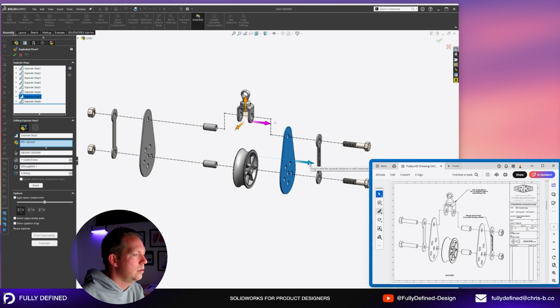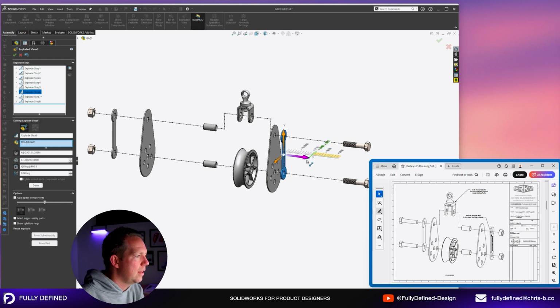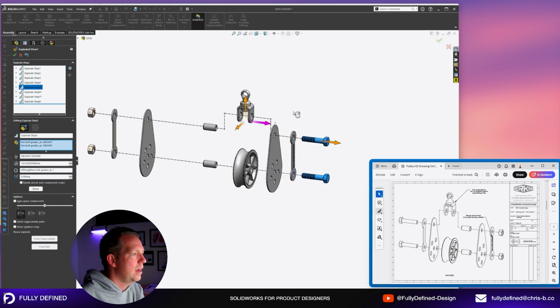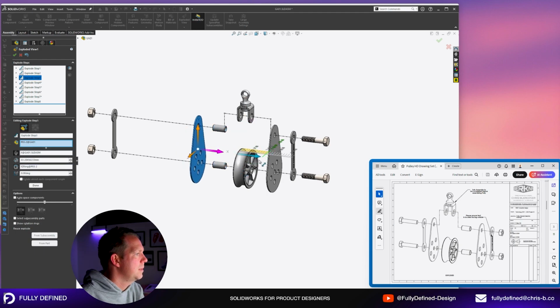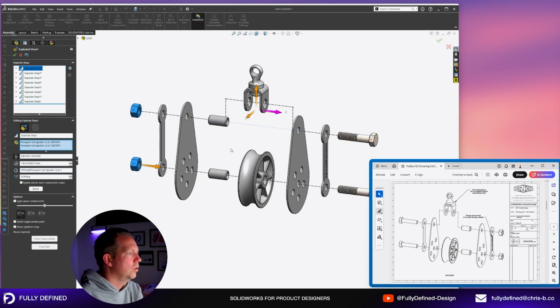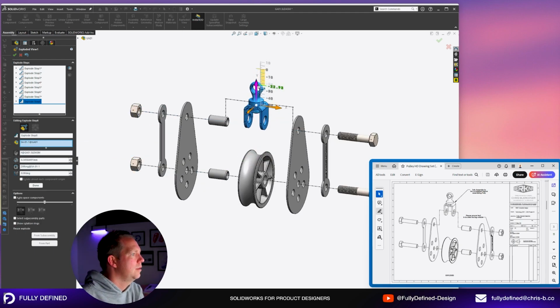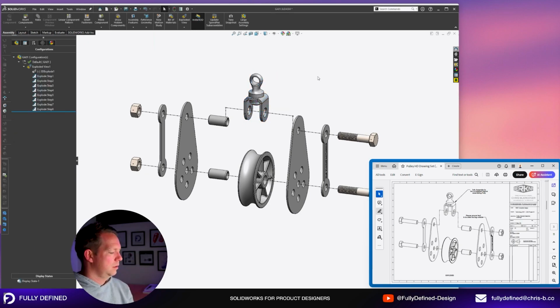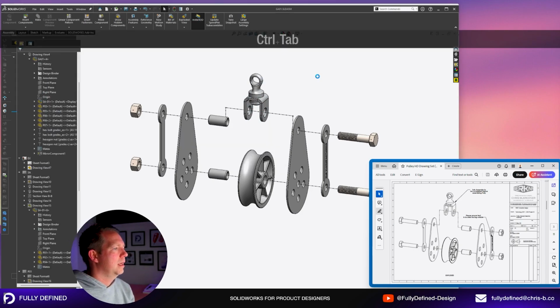So what we're going to do is just move parts one at a time so they're close together but not overlapping. Give it a little bit of space, drag it right in, and our route lines are going to update automatically as well. Very helpful. Move that one. So this should make a big difference once we go back to our drawing view and see how everything fits on a page. So that's looking much better now. This one can come down a little bit too. Let's go up a bit more. Yep, and press OK. Just save that, tab back, and voila.